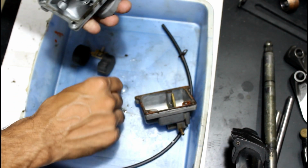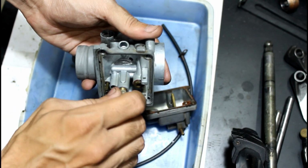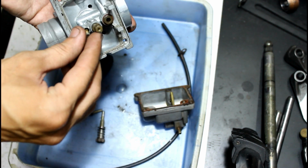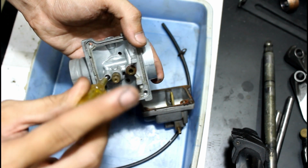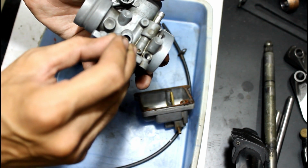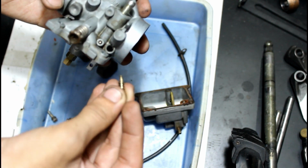We will install the main jet first. Don't forget this small washer. Like this. Pilot jet. The idle screw. The pilot screw.